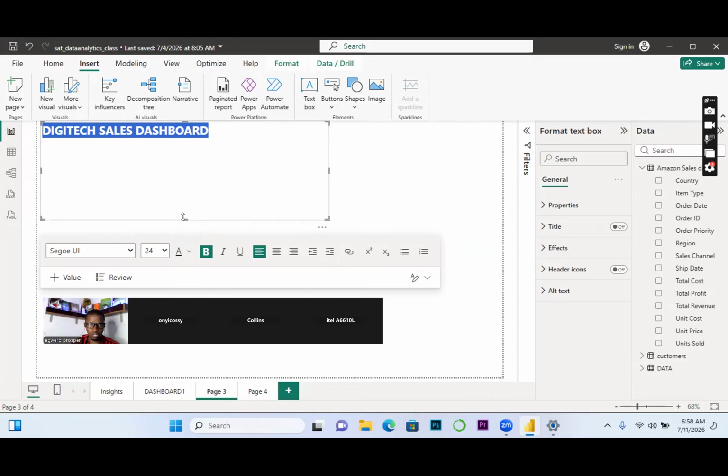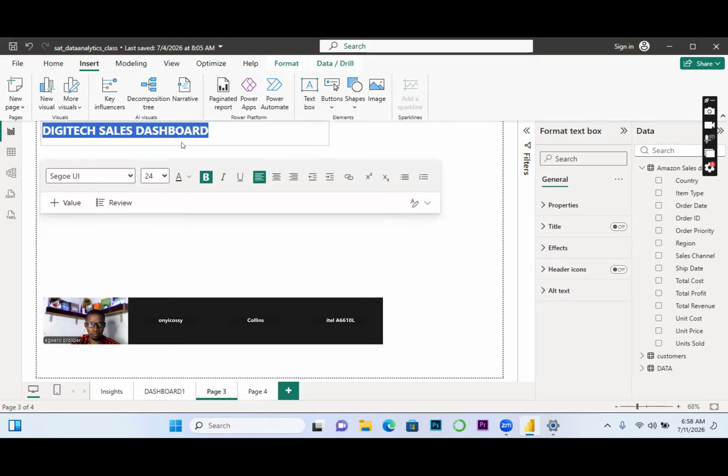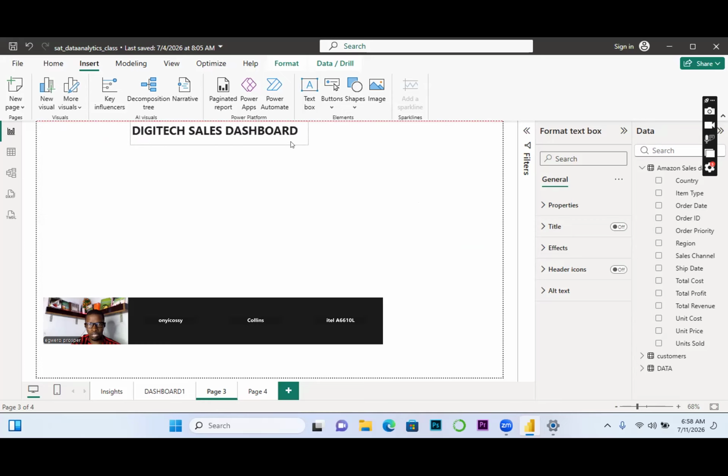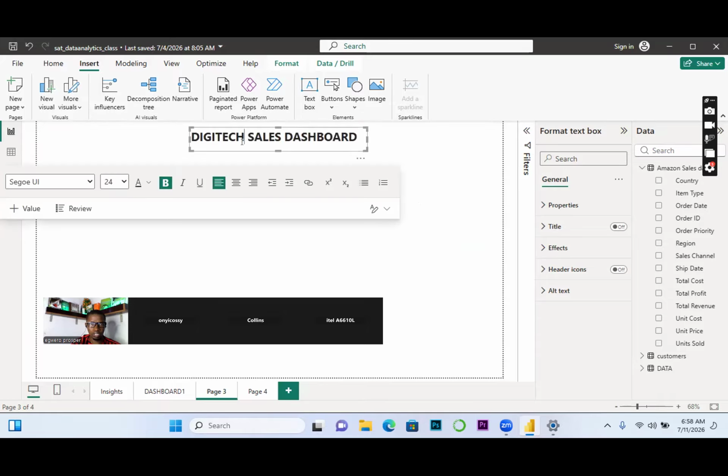Then you can reduce this, then you can move it, you can hold down the edge and press the left arrow button on your mouse and drag. So you position it.